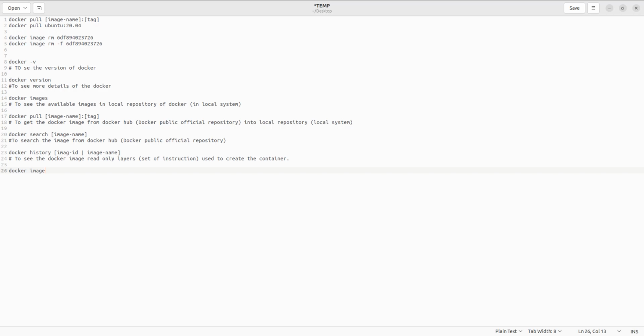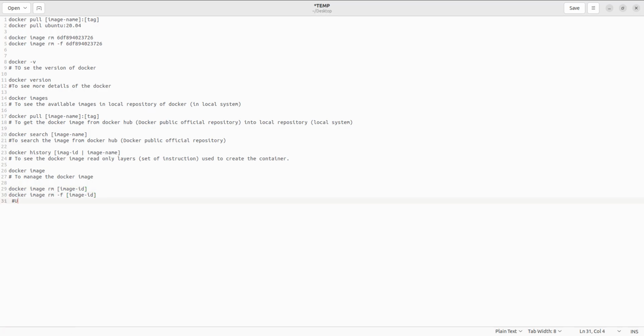So docker image is to manage the Docker image, and docker image rm, and here you have to give the image id, and docker image rm with force, and then you have to give the image id.